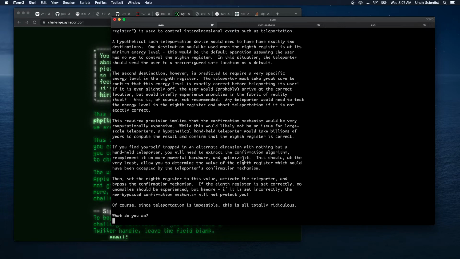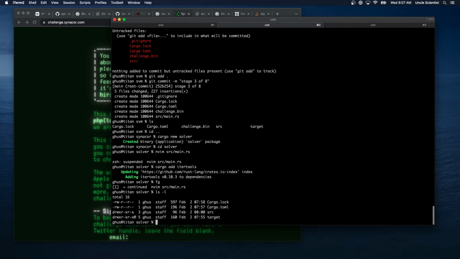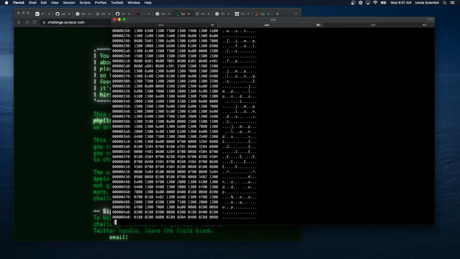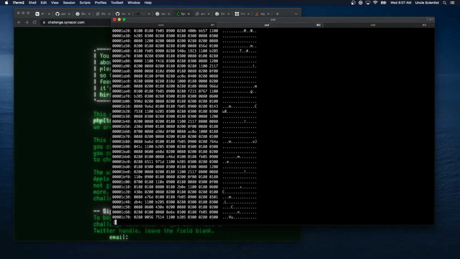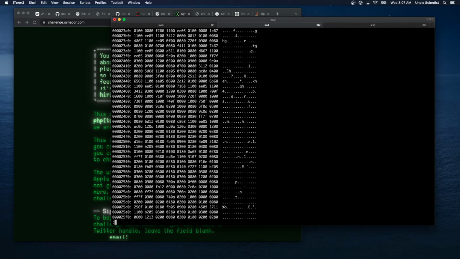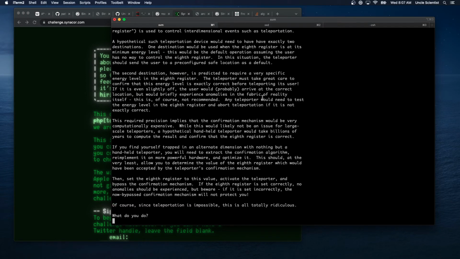So how do we find out what the confirmation algorithm is? Because I bet you it's in this. If we look at the challenge, it's going to be somewhere in this code here. Yeah, I'm not going to find it just by paging through it like that.